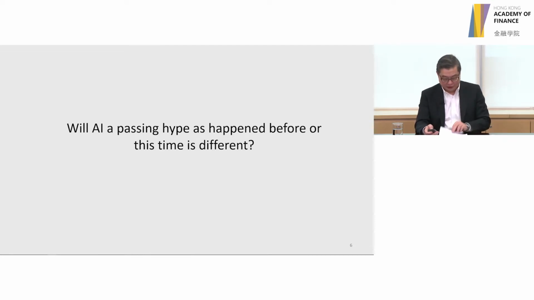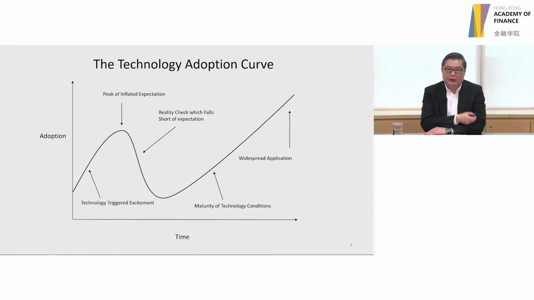Before I give you my answer, I would like to highlight the pattern of technology adoption over time. A lot of technologies experience this type of adoption pattern. In the very beginning, when we have a new technology, people get very excited and there is a lot of expectation about what this technology can do, including artificial intelligence. After a while, people think that maybe the technology is not that great. It's not ready, and there are a lot of technical problems that need to be solved. Then the interest dies down and people stop adopting the technology. After a period of time, when the technology catches up, the interest emerges again, and we see more and more applications using the technology because the technology conditions are here.